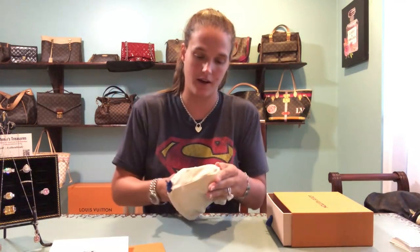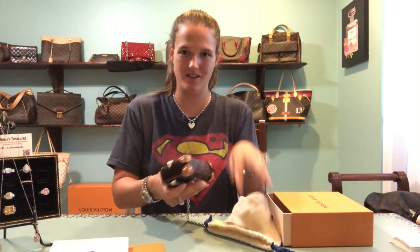All right, so of course it came in a cute box. It did have the blue ribbon around it, but I took it off, okay? So it comes in this super cute little drawstring bag. It's very heavy. When I took it out, I was worried. I didn't want it to feel really light and flimsy. So when I took it out, I was very happy about the weight of it because it feels extremely nice, expensive. It doesn't feel cheap or flimsy or anything like that. All right, so here she is.